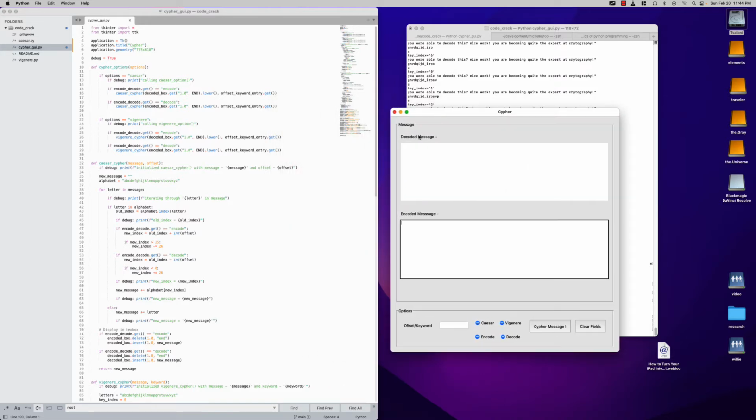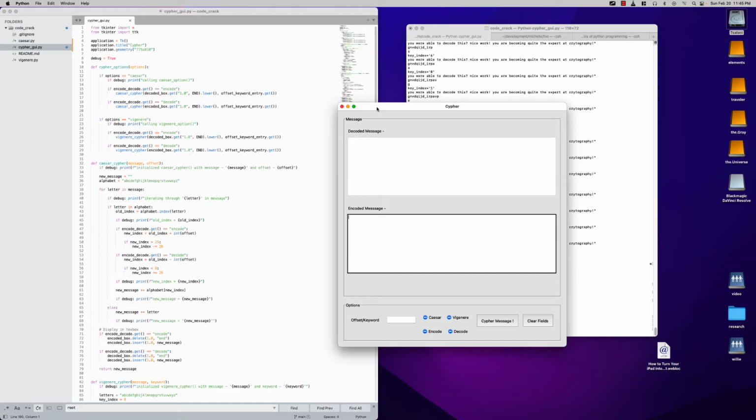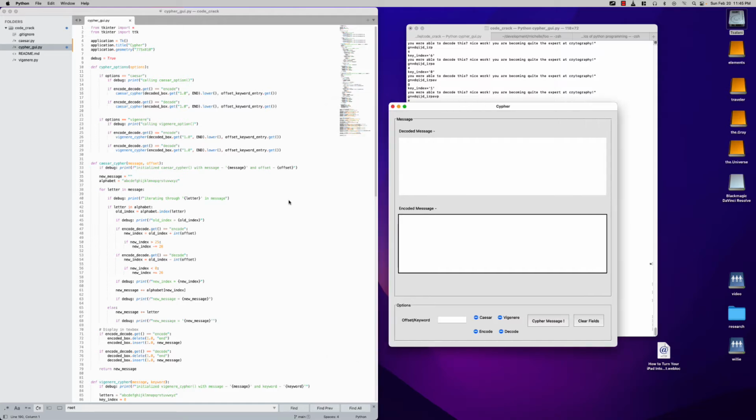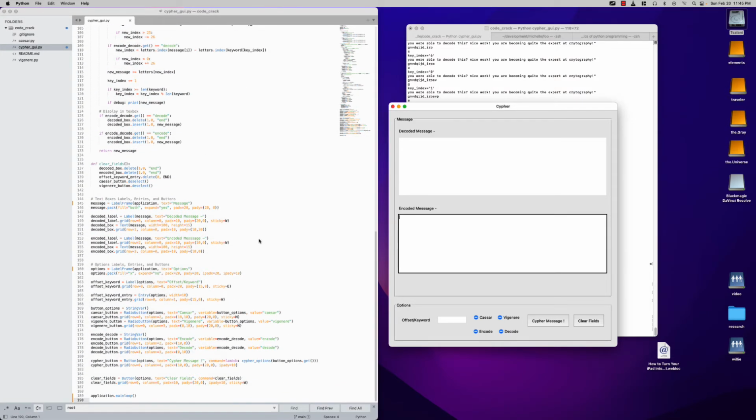But this is interesting because this one is called decoded. Let's find that. Right here, decoded label. That's this right here. She's placing a label on a grid and sticking in all that stuff.